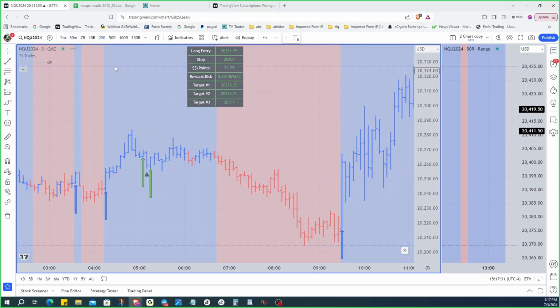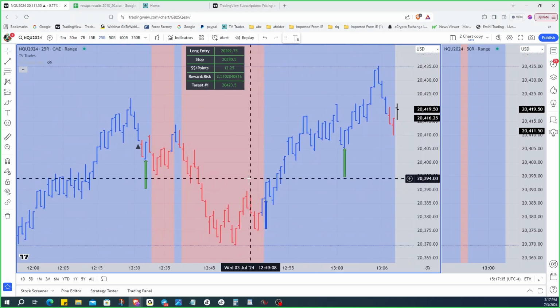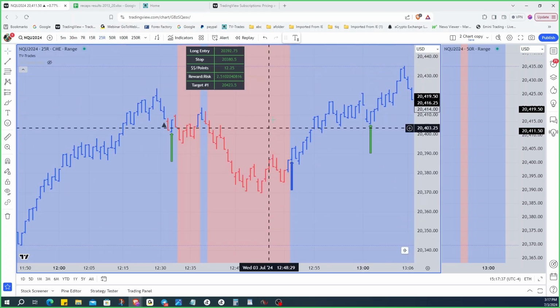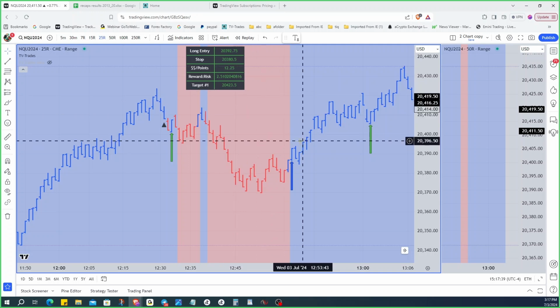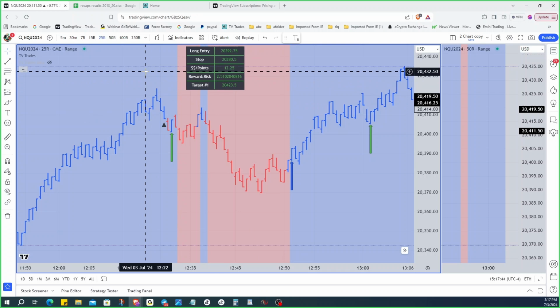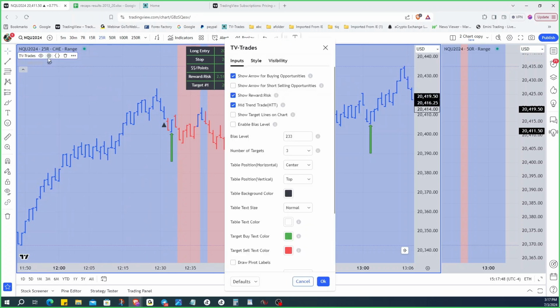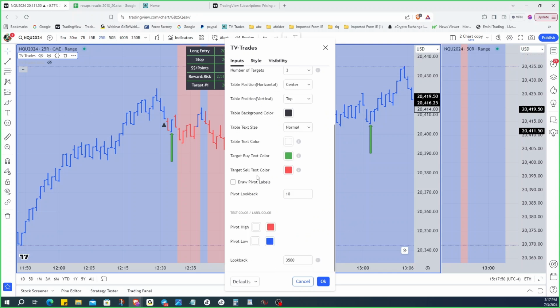I'm going to go back to my 25 range because range bars are just easier to deal with because every bar is the same. So it's looking back at the prior swing high, where the pivot is. Right? Now, I'm talking about this because pivots was one of the subjects for today. So we'll put the pivots on. I'll just show you the pivots, okay? You can turn them on right here. Draw pivot labels. Look at that. See pivot, look back. That's new.